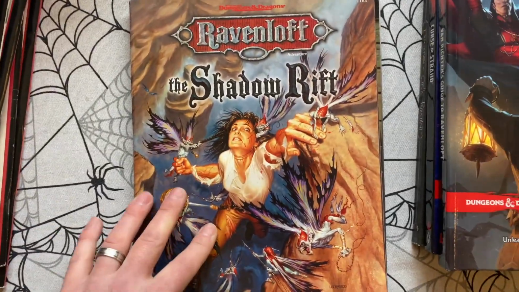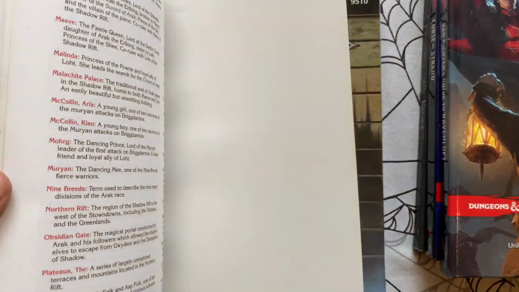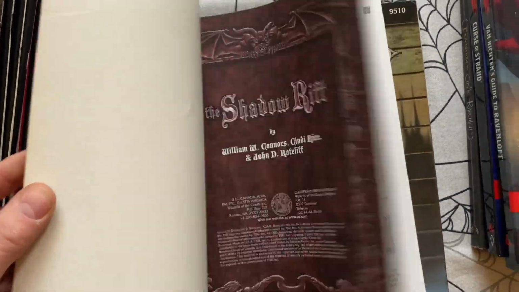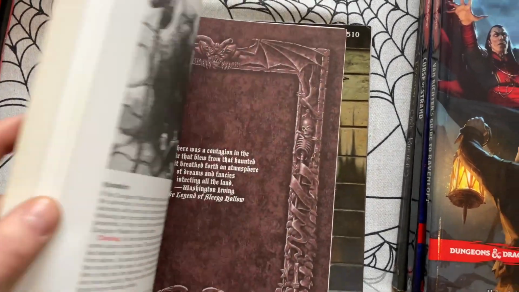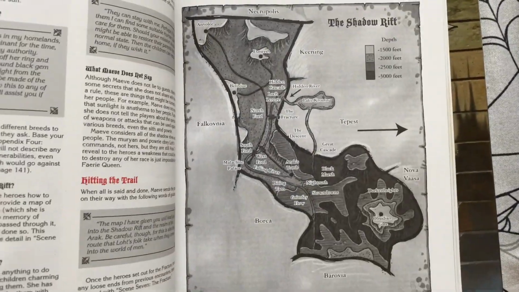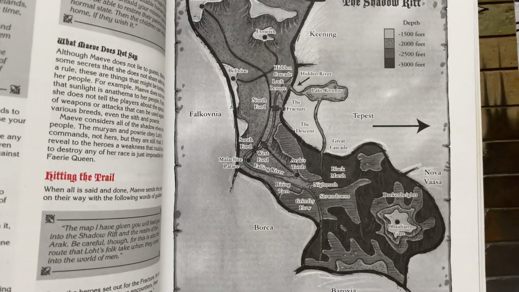And then here we have the Shadow Rift. As I've alluded to previously, there is something at the bottom of the Shadow Rift. What it actually is, it's the Seelie Court and a pixie fairy realm. So all the pixies, oh, there you go, it's on the map. So there's the Shadow Rift. This is what's at the bottom.